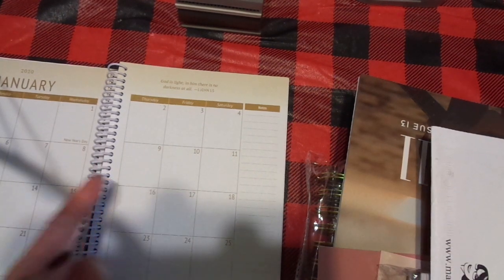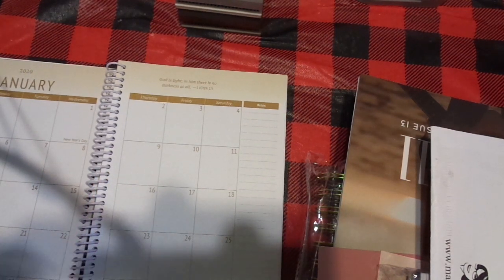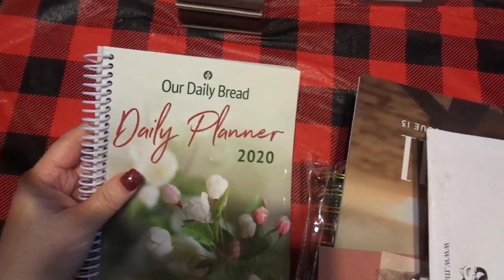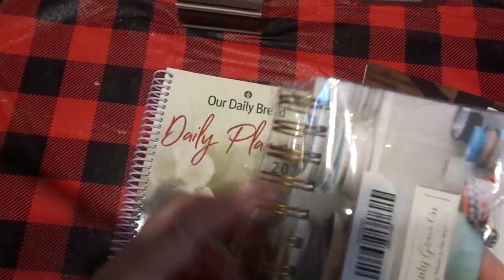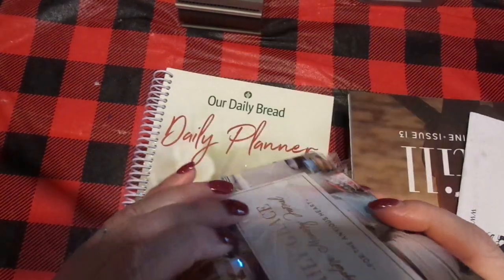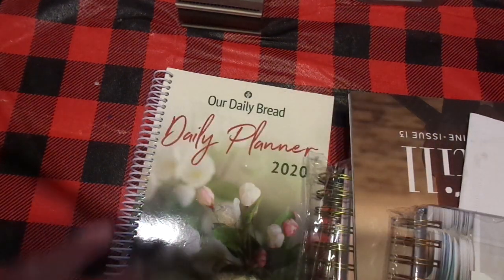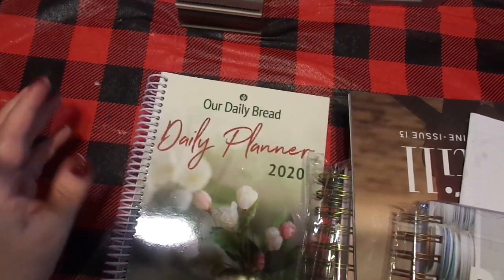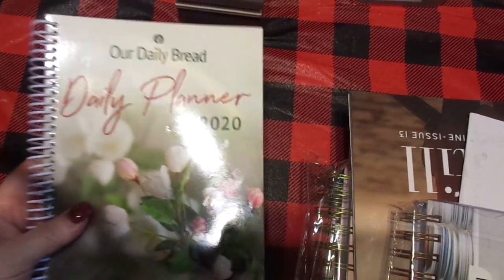I always say go to Tuesday Morning first. Look for things that come in the mail. I get endless calendars in the mail, and I cut those up and use them in crafting. I've shared that with y'all before. And this is kind of a nice calendar. I actually prefer this binding to binding that looks like this. I really don't like this binding. This is the one that you have to go back in and tie up with yarn or thread or ribbon. I wish they would just go with a straight spiral. Even the coil like Erin Condren does, those will hold up. So anyway, I love this little planner.